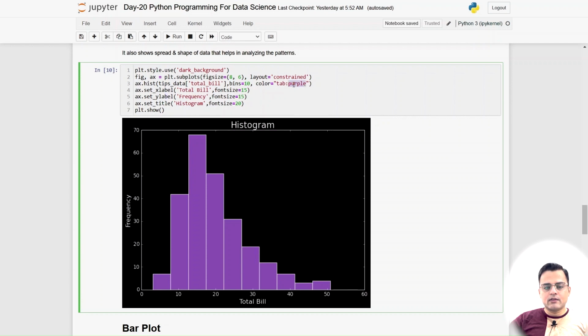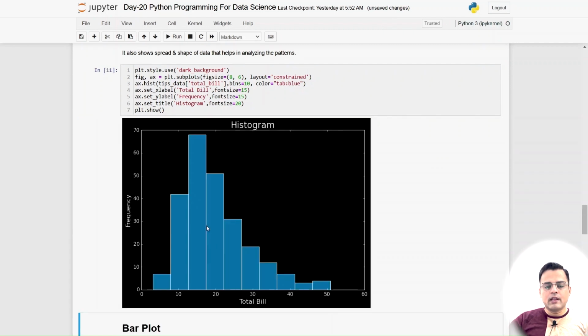You can change the color as well. For example, if you want something like blue, it will change it to blue. Like this, you can change the colors and play around with the visualization as well. So this shows the data is slightly normally distributed with some skewness on the right side, the right tail. We will be learning a lot of transformation techniques in our EDA session, but for now you can assume that this data is slightly normally distributed, and all your continuous data must be normally distributed if you are doing any analysis like regression or logistic regression.